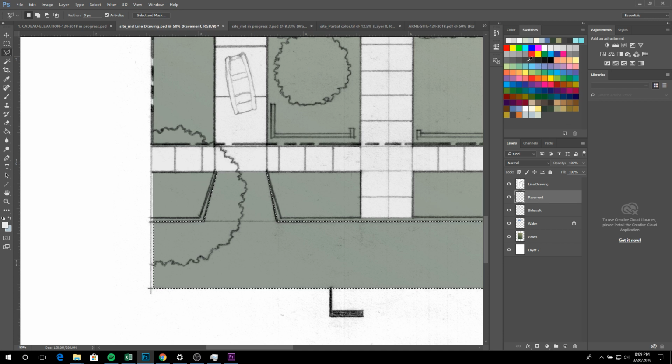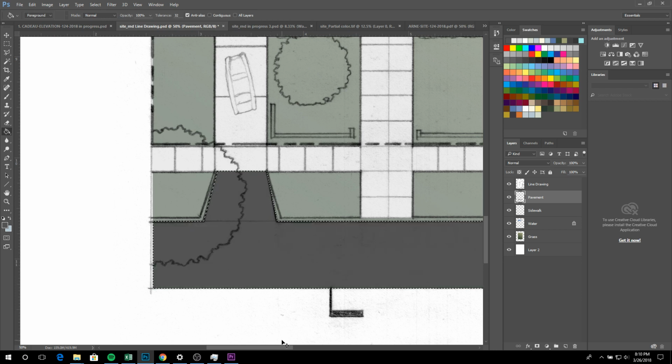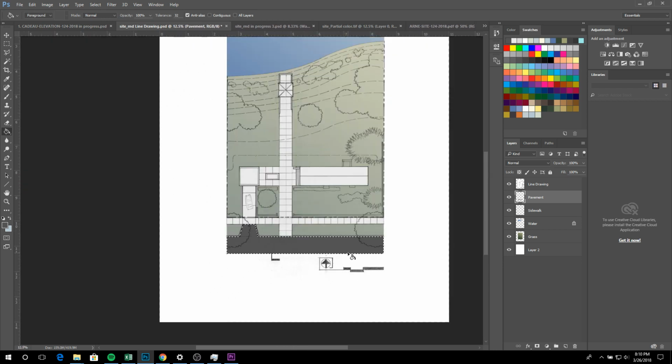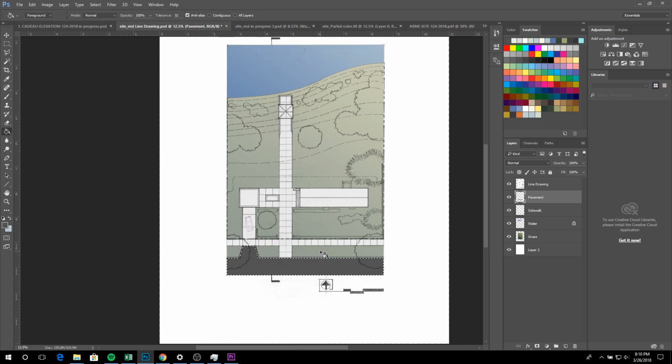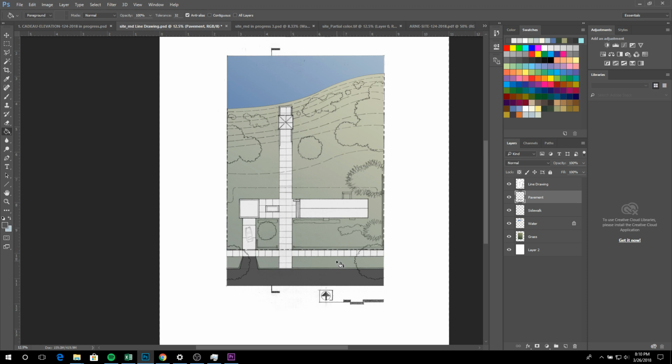and I'm going to just select a darker color. I don't want it to be perfectly black, but you know, this is a pretty dark gray, as you can kind of see right here. I'm going to take this bucket tool and fill it in, and as you can see, I have now created a little bit of pavement there. In reality, this would probably be the same color as this because they would make the driveway at the same time, but for the sake of this video, don't worry about it too much. So it's starting to read in a certain way.